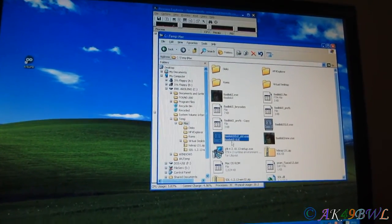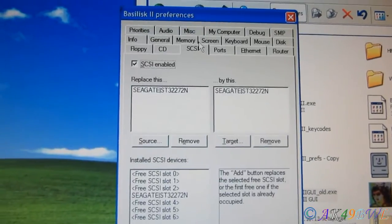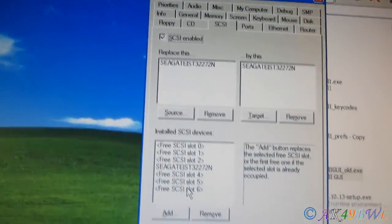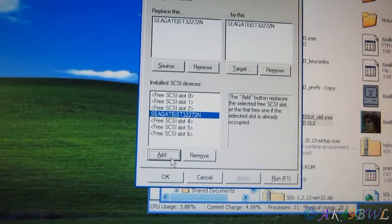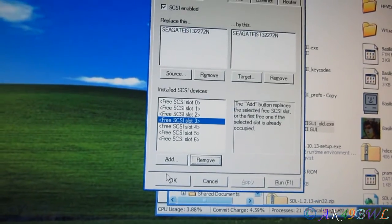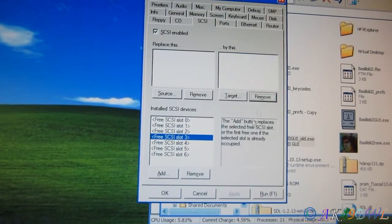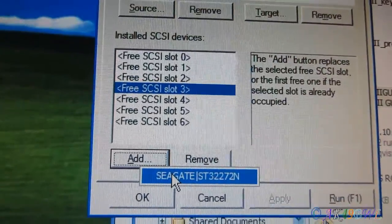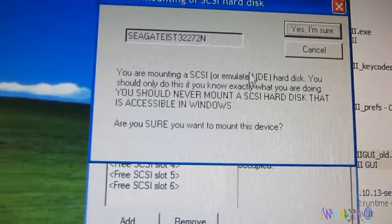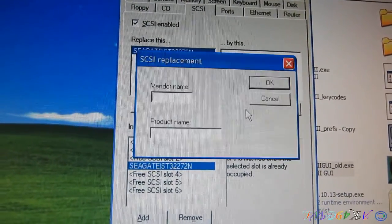We want to go here. We do not want anything related to this drive in the disk tab. We want to go over to SCSI and make sure SCSI is enabled. Then we want to go down here. Once we have the Adaptec drivers installed, let's remove this for now, and remove this, and remove this. We'll go ahead and add the Seagate to slot 3, because it's currently set for ID3, and it's going to warn you about it. And then you go to Source, Seagate, Target.